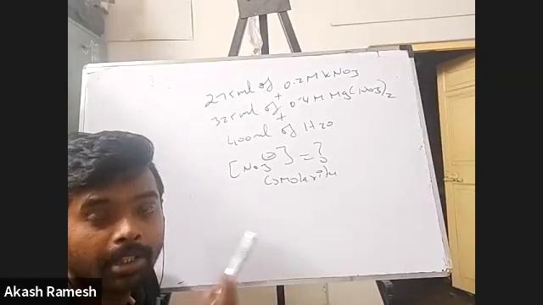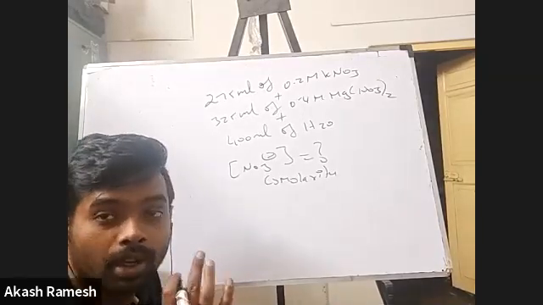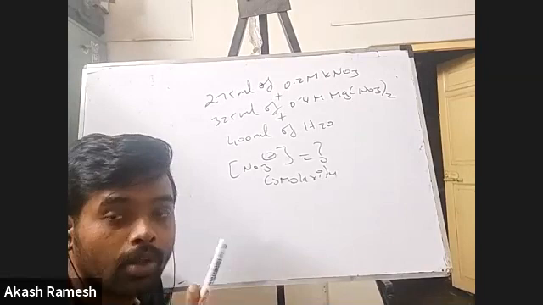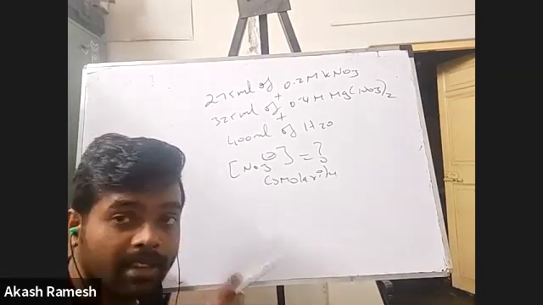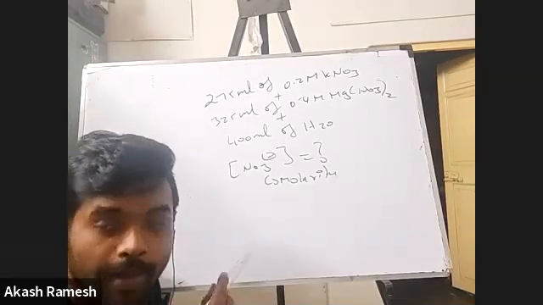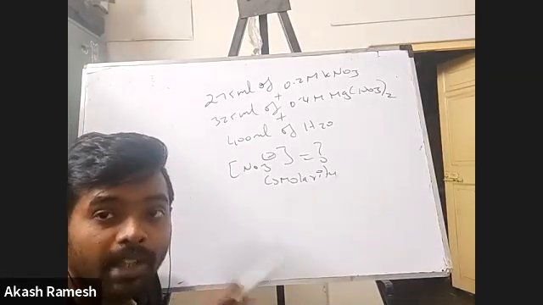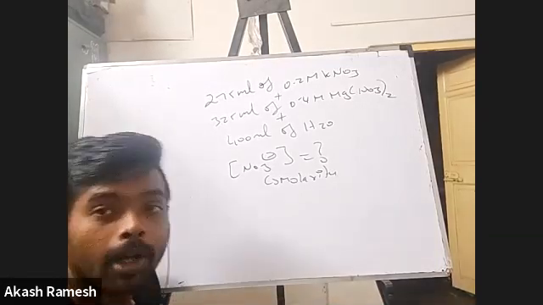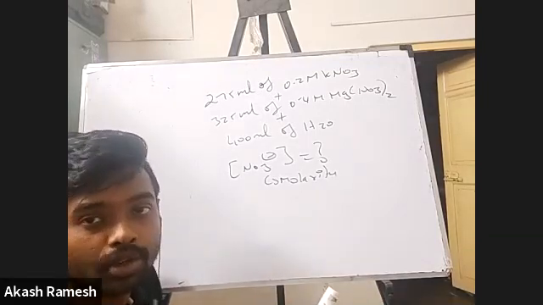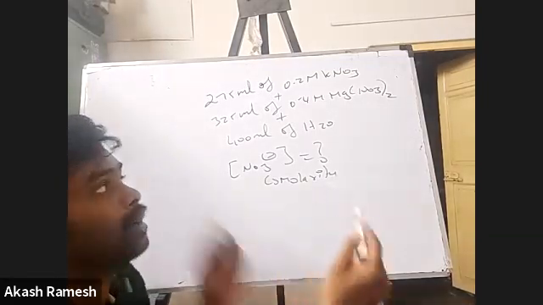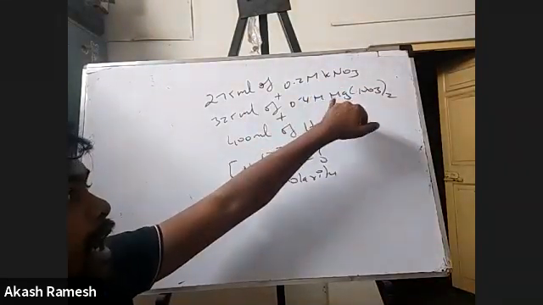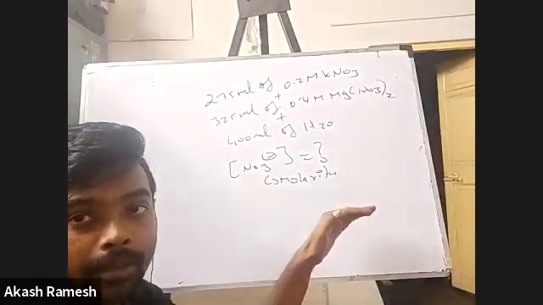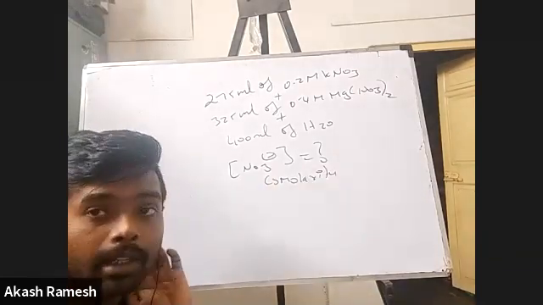Yeah, makes sense, right? So obviously you have to understand that the total volume of the solution is going to get added. Say 100 plus 200 will be the total volume of the solution. Now what you have to do is calculate the number of moles of HCl coming from the first solution, that is molarity into volume. Same way, calculate the number of moles coming from the second solution, molarity into volume. That is the total number of moles of HCl divided by total volume is the new molarity of the new HCl solution. The same thing we have to do. You have to calculate the number of moles of NO3 from this, and calculate the number of moles of NO3 from this, and the total volume is there. You divide it by the total volume. You are going to get the molarity.